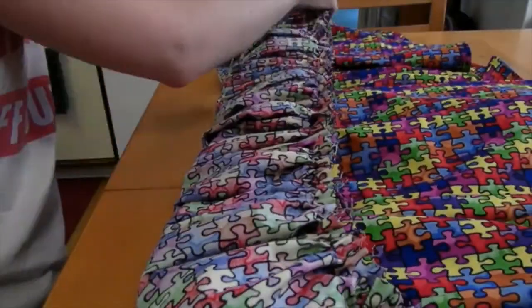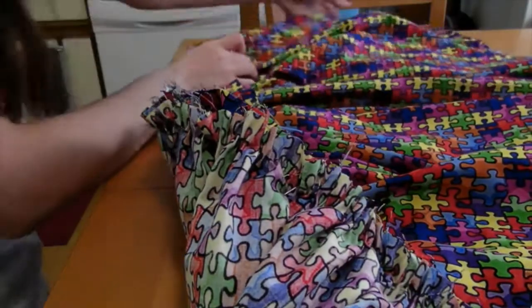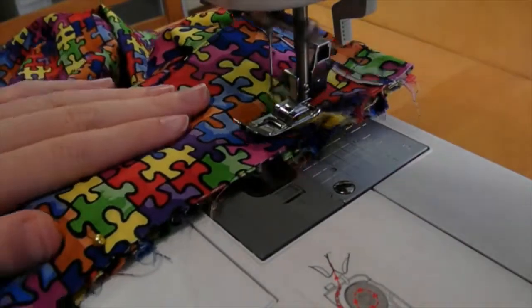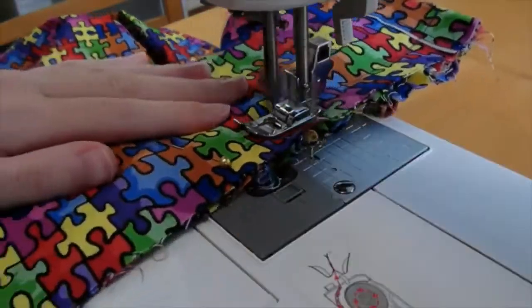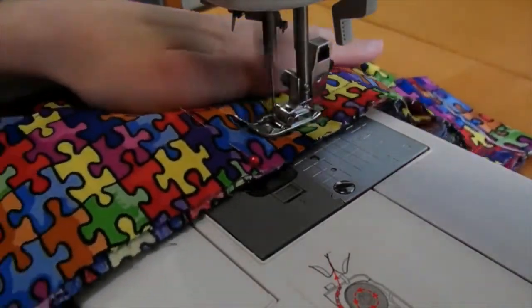Now this is where you have to be really careful when sewing the gathered edges because they could catch on themselves and then it'll look more like a pleat rather than a gather. So just check as you go, and it's better to go slow and do a good job than to rush through it and have to do it all over again.